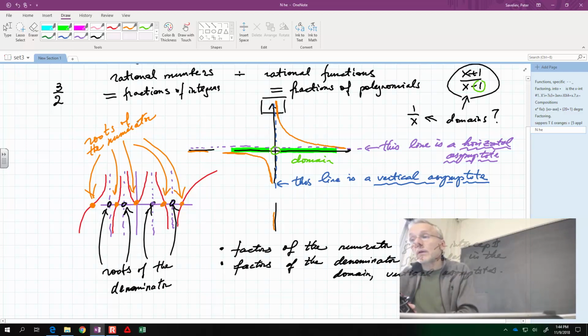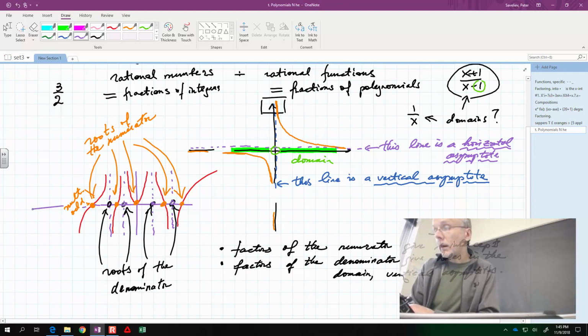Okay, but the zeros of the numerator behave pretty much the same way as with polynomials. They are nothing but x-intercepts, and they behave in the same manner as, remember, the sign and multiplicity of that root indicate whether you have crossing or touching of the graph. So, for example, this one, the multiplicity is odd over here because we're crossing the x-axis. In the meantime, at the place where we're touching it over here, the multiplicity is, I'm sorry, even over here. So even multiplicity indicates just touching of the x-axis.